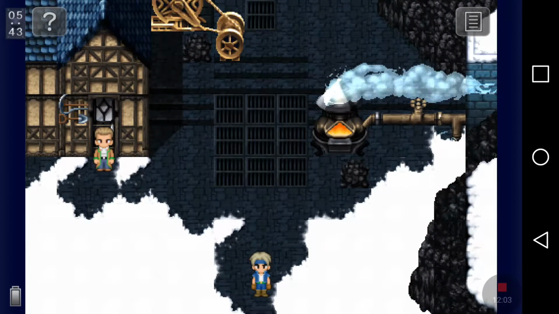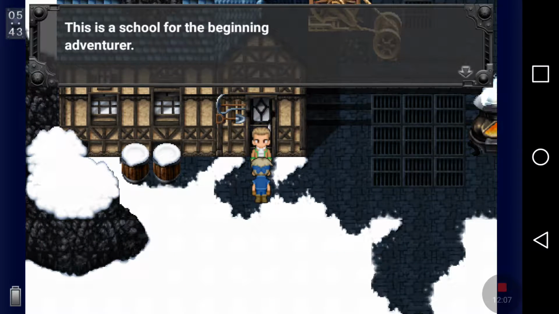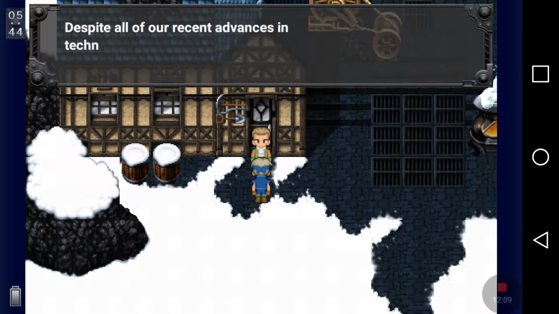So now you can step out of the town, or you can actually come over here and talk to this guy. This is a school for the beginning adventurer.